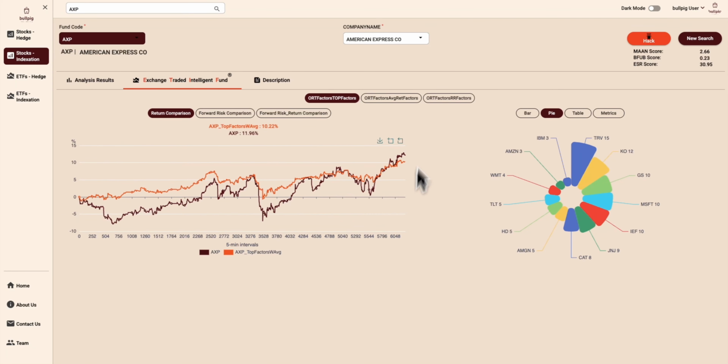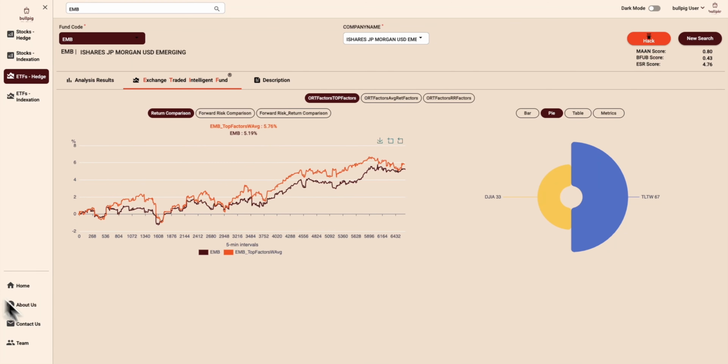And that's where robbit.ai and BullPig really stand out from the crowd, right? They don't just want to replicate performance. It's more than that. It's about transparency, giving you the insights to understand the why, not just the what. So you're not just relying on intuition anymore. Exactly. You're making strategic decisions based on real data. Well, this has been a fascinating deep dive. Really opened my eyes to the power of AI-driven investing. Yeah, it's incredible what robbit.ai and BullPig are doing, uncovering those hidden opportunities, helping you manage risk in ways we never even thought of before.